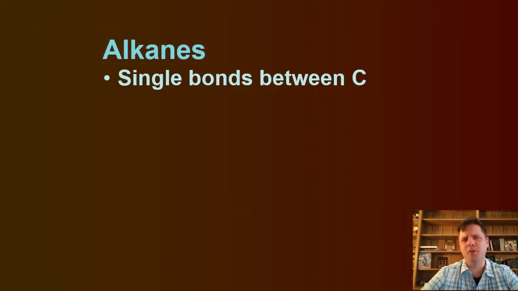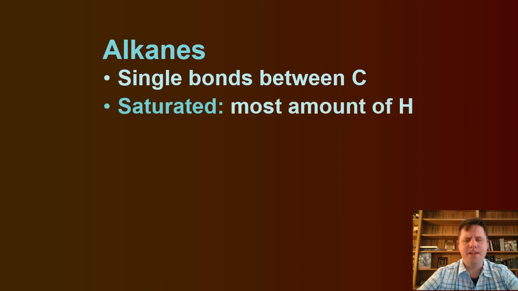Okay, so let's start with the alkanes. These all have single bonds between the carbons. They're called saturated because they have the most amount of hydrogen that is possible. Remember, each carbon has 4 bonding sites. So if it's bonded to another carbon, each one of these other bond sites can hold a hydrogen. Each one of these holds a hydrogen, all 6 of these would. But the moment that I go to a double-bonded carbon, remember, carbon has 4 bonds to give, but if 2 are shared here, it only has 2 left.